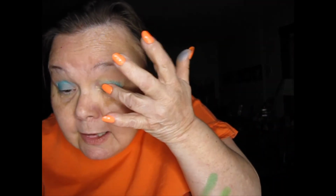And now I'm going to go into one of the pretty white ones here. And I am just going to pat that on all over. And what a beautiful glam look, don't you think? It's beautiful. This would look so good with a beautiful blue-green gown going out for the night, and it's just so pretty. Absolutely love it.